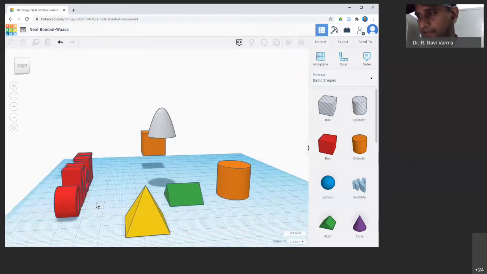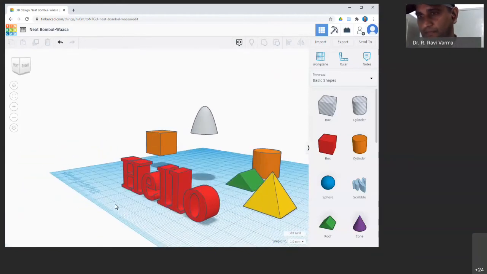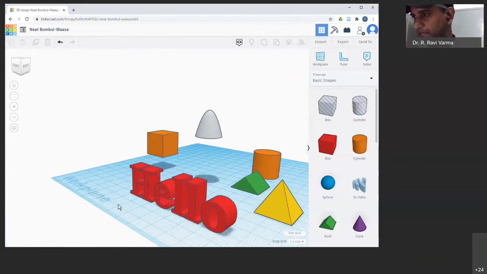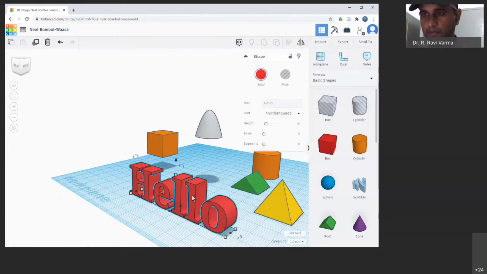Okay. Parvati is saying not able to get hello in standing position. What we need to do there is just rotate. So just click on hello, and when you click on the object, you see these double arrows. There are 3 double arrows you can see. Sometimes what happens is you are in a home view.